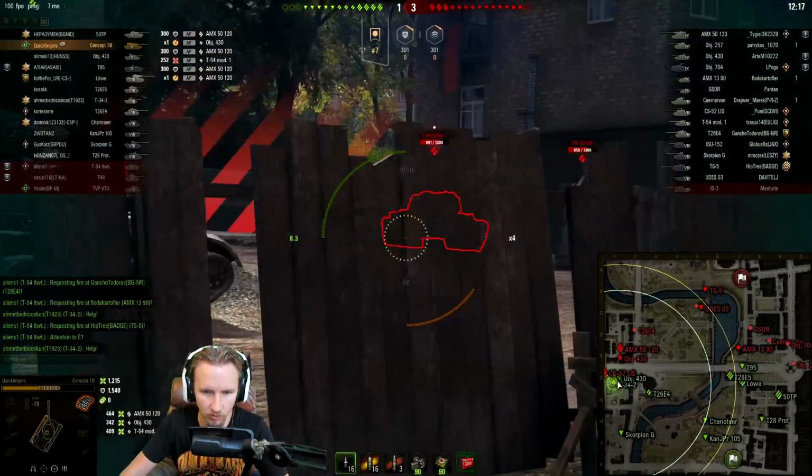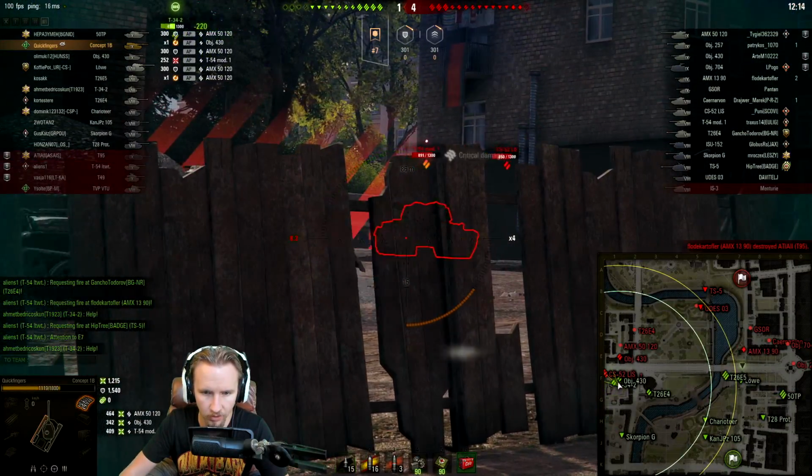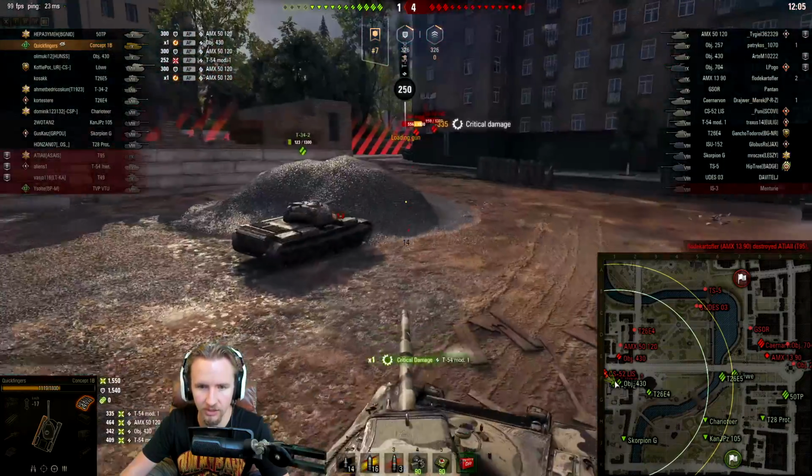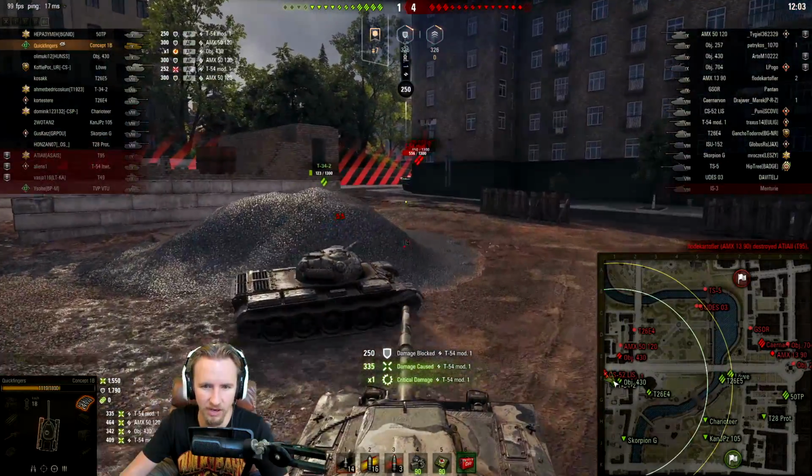Whoa, whoa, whoa. I might just lock him down and then try and get hull down over here, turning my turret to the side to make sure I don't get hit there. And now I should be able to get the guy here like this. Nice. I might actually go pressure these guys.